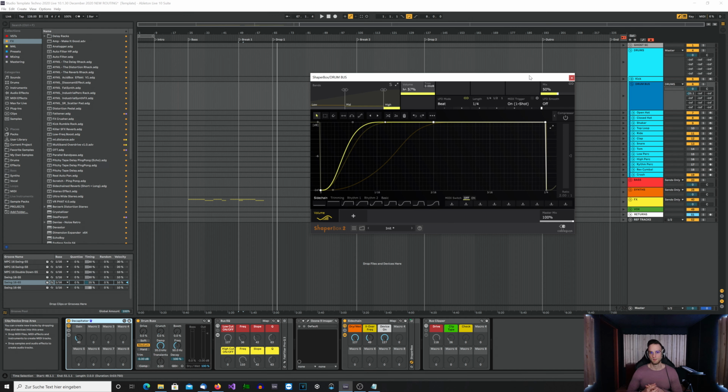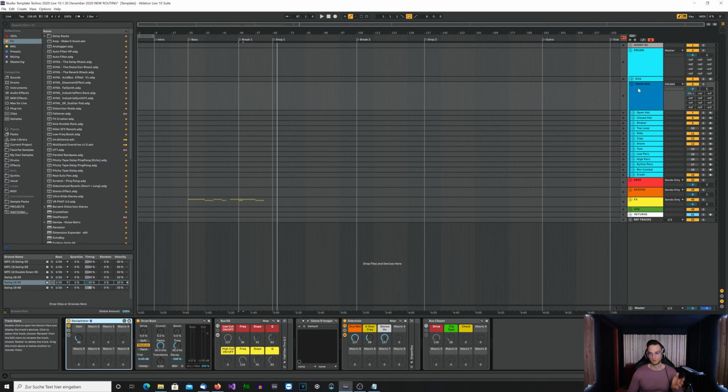That's why I'm always triggering with MIDI, so that I make sure the sidechain is triggered at the right time. But yeah, it really depends. You have to try it out. Sometimes it really has some weird issues, and that's why I'm doing that.